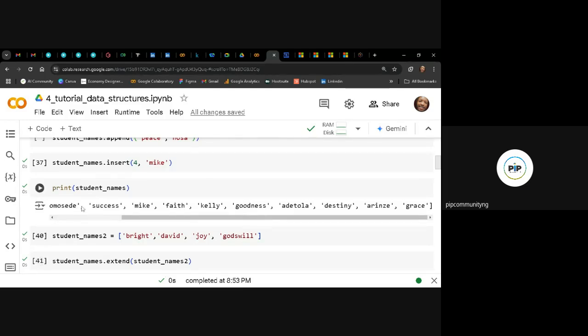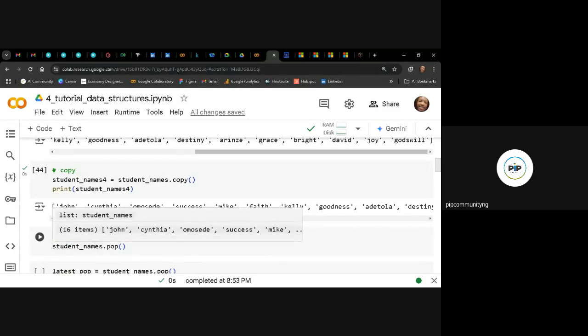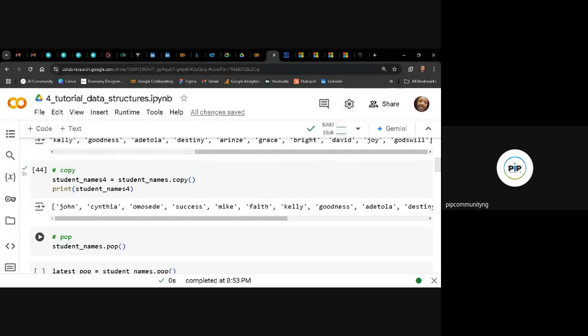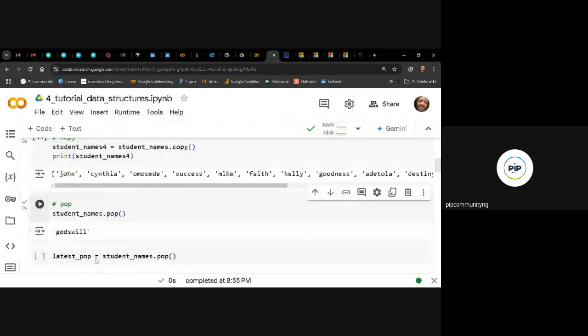All right, so moving down, let's see. Dot pop now. Look at it. Student underscore names dot pop. Now we have 16 items in the list already. So I want to pop something. Let me just run this. Let's pop it. Now, look at what it popped, Ghostly. Like I said, it pops the last thing you just added, and it prints it out. It pops it, prints it out, and discards it.